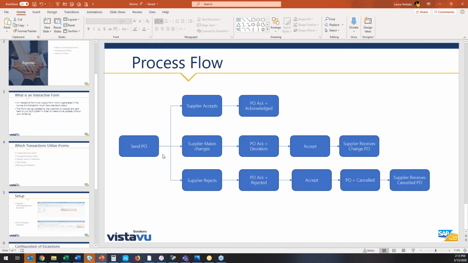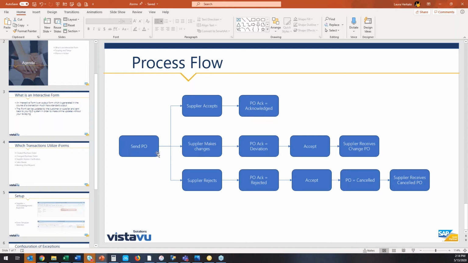The middle case, which probably most people have to deal with, is when there's any sort of discrepancy, again, price, quantity, delivery date. So you send the PO out, the supplier will make some changes to the purchase order, and then the purchase order acknowledgement field in the purchase order worklist will say that there's a deviation. You can either accept it or reject it. So in this case, we're going to accept it. And then what'll happen is the supplier will receive those changes in another form, so they can do that secondary check on it to say, okay, me as the buyer received your updates. I made the updates in the system, and here's the new updated purchase order. So all that happens really automated and very seamlessly with just a couple of clicks, as opposed to you, again, having to rekey all that other information.